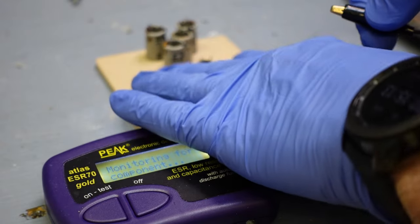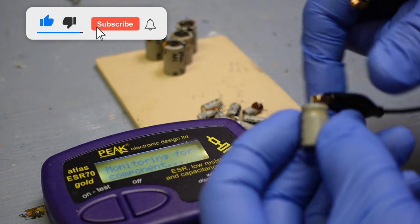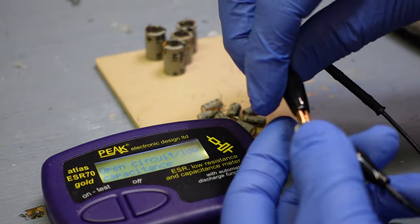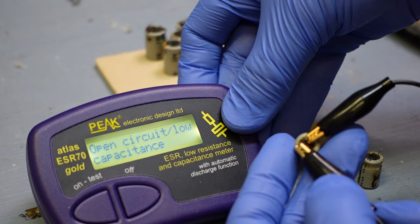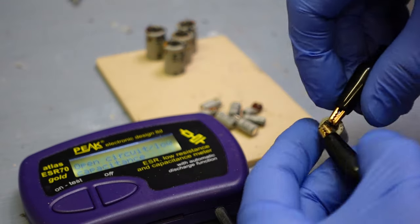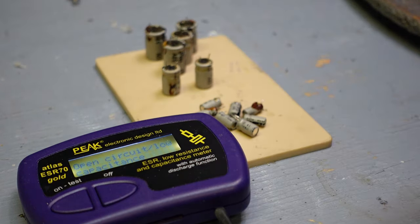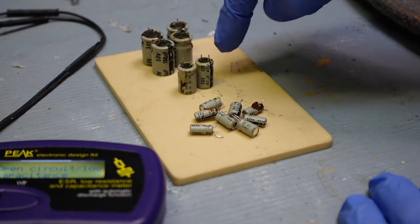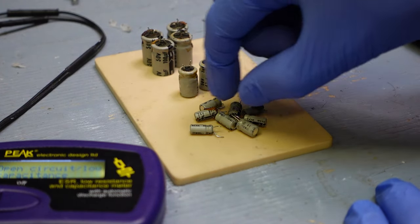And I'll try the next one. It's reading it at open circuit. So the 47s were bust on the power amp boards. And you would have never known that if I didn't check these boards. And this could actually affect the sound of the outputs.